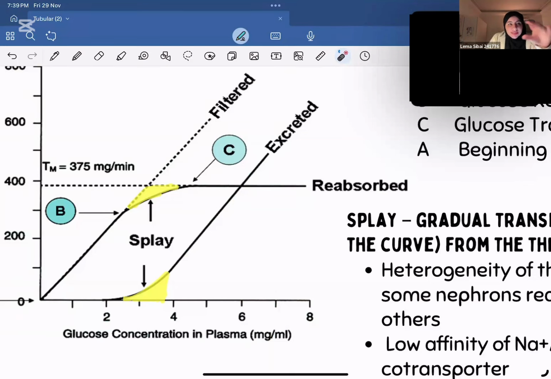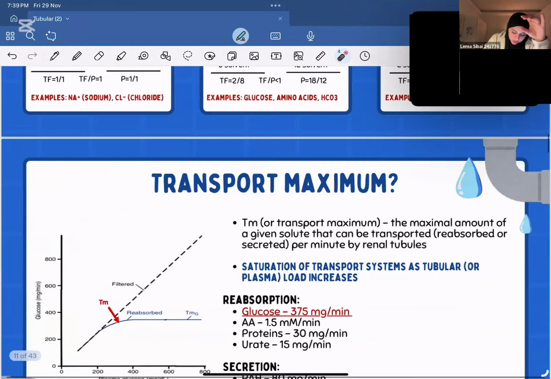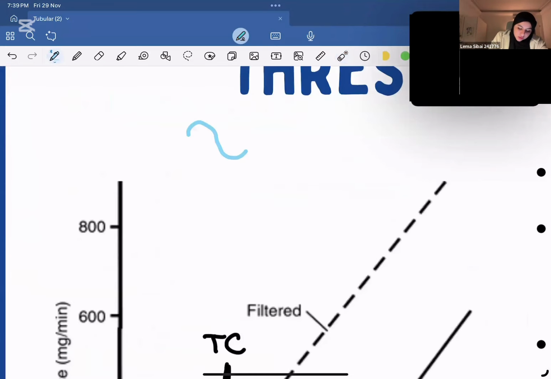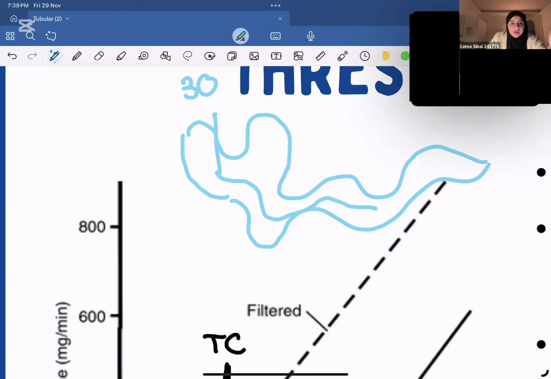Yes, it's the exact moment, it's the exact number. Okay, let me re-explain this part. Threshold concentration is the plasma concentration of a solute, in this case glucose, at which it begins to be seen in the urine. So this would be the glomerulus, and this is the nephron. And at this point, 200 is the threshold. Let's say, for simplicity, 30. 30 is a normal amount. It's being filtered through the nephron, and it's not being excreted because there's an abundance of channels that it didn't fill up.